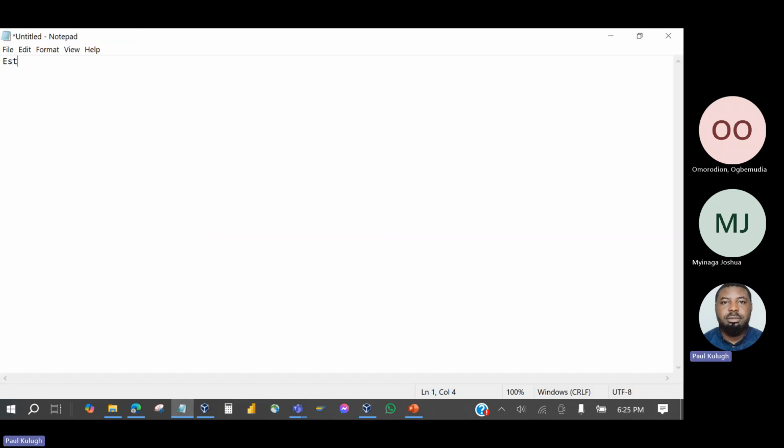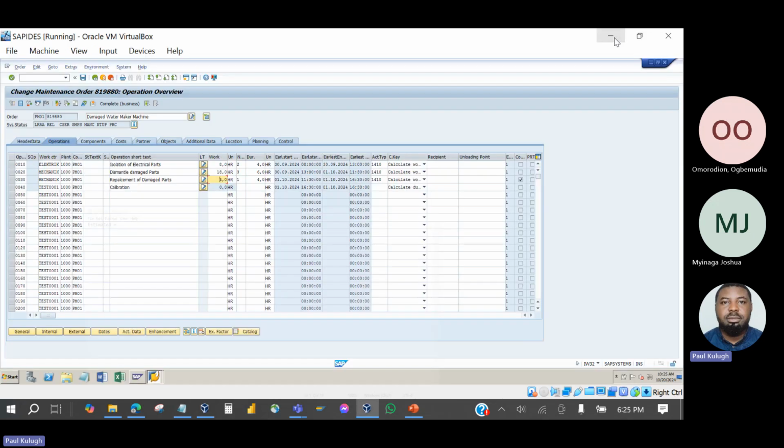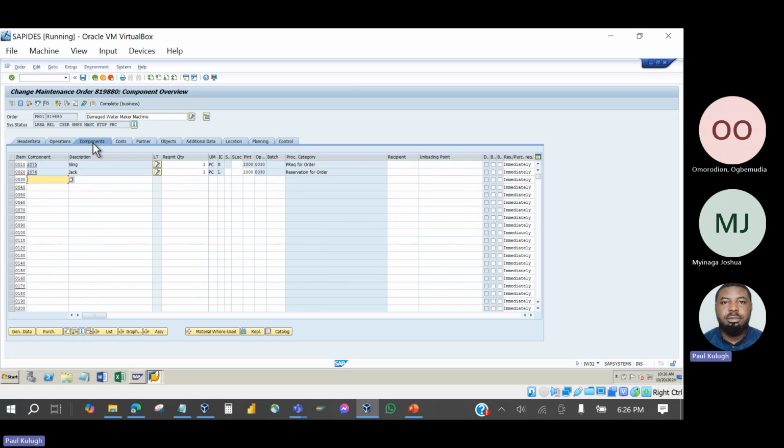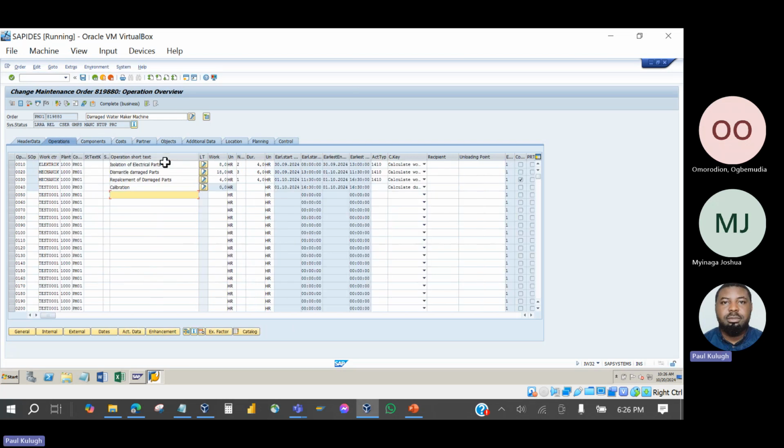It's called estimated because you are not sure of this time at the time you are allocating. But because of his experience, the supervisor, the maintenance supervisor or maintenance technician who is planning this task, who also knows the material to use, knows that for this kind of task, isolation, he needs two guys and it will take them 4 hours. So he plans this.